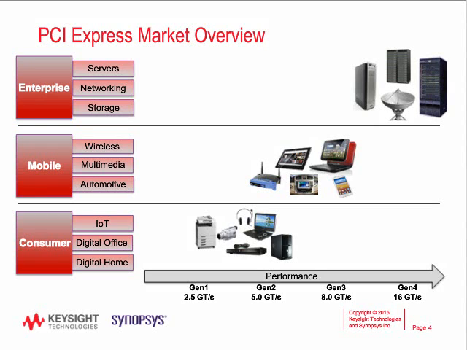So what we can see is the data rate that has changed from PCIe Generation 1 to PCIe Gen 4, which is being worked on right now. In the very first gen, we had about 2.5 gigatransfers per second. And just to look at the contrast, that has been upped to 16 gigatransfers per second in Gen 4.